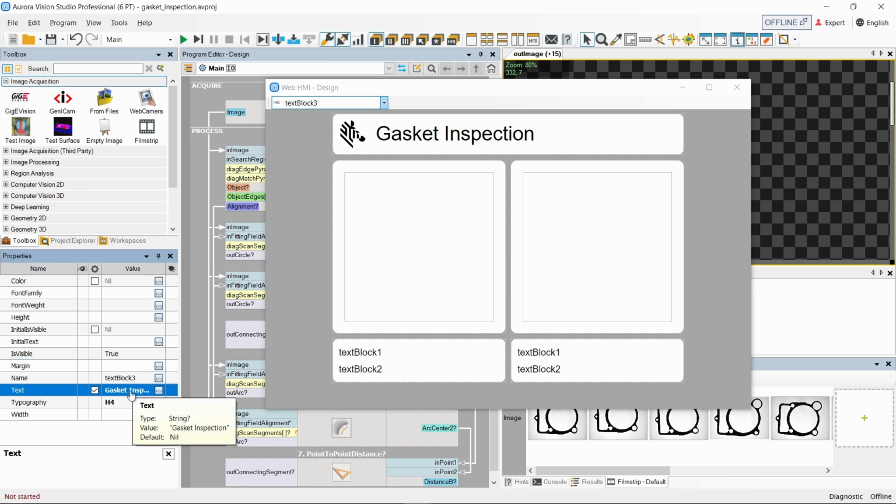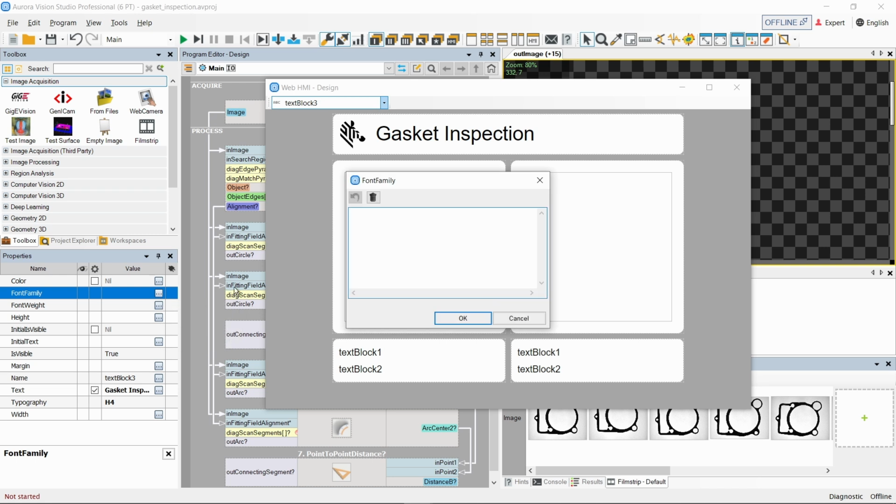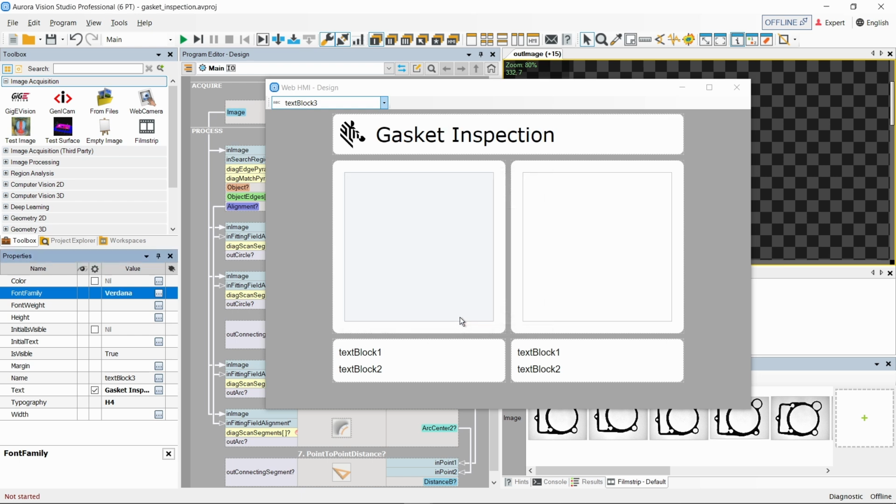And as you can see, there are quite a few properties like font family, font weight, height, and so on. And these are basically the same properties we use in the HTML hypertext language. So the typography, it's H4, and then we could choose font family. Let's say, for example, we have to type it manually, Verdana, okay, and it should change our font to Verdana. If not, it will use a default font, or we can select, for example, Arial, and it will change it to Arial. Okay, let's leave it like this.